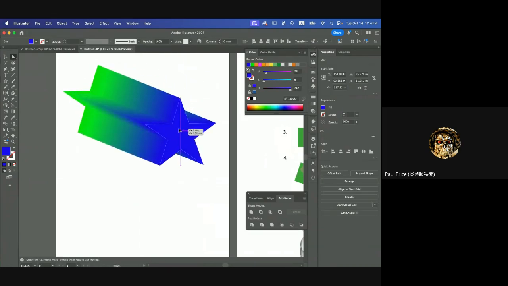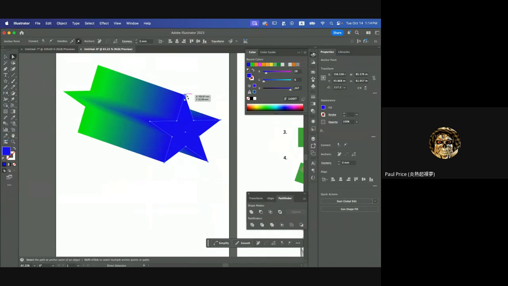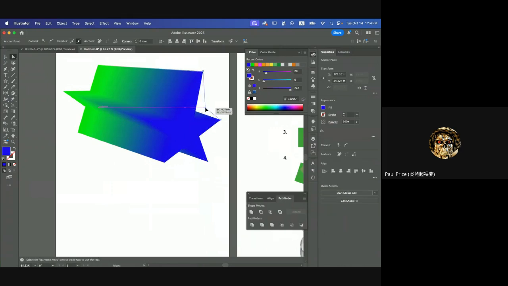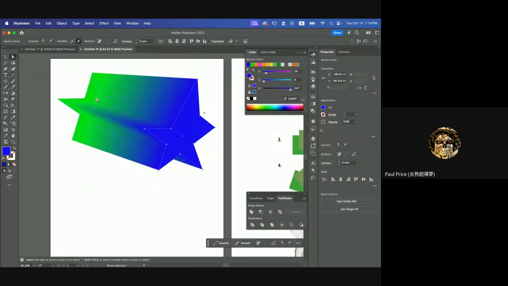And for example, if one of the corners you want to change the location of that specific corner, do that. It'll sort of blend together. Okay. So see from that green to blue.